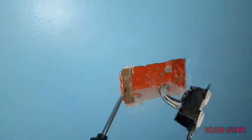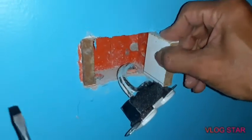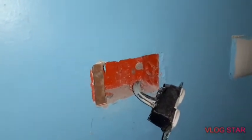There's one end here. Okay, now we're gonna put the second one. Let me see, then the other side. Other side finished, and the other side this time. This one.